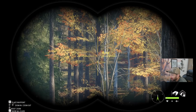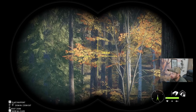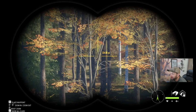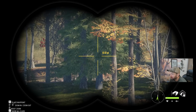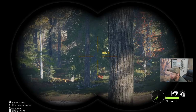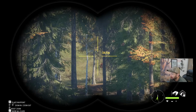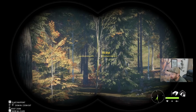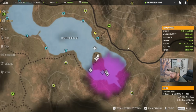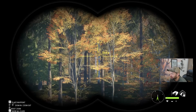So we're just getting ready to head out to our first spot here, and we came upon a whole entire pack of coyotes. There was a decent 6 in the back here, which I'd like to be able to get if we get an opportunity for them. But I don't know where he just went. See, because there was for sure 4 of them right there. And I thought he was going to cross through there. But he never did. He was right here, working his way up through the hills there.